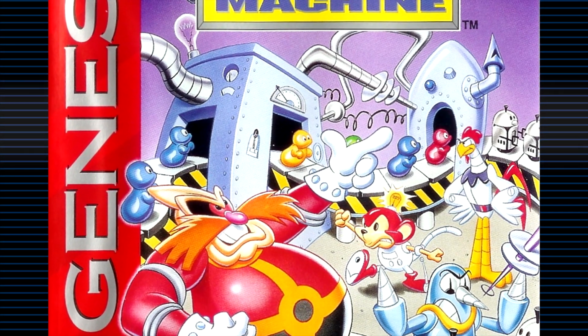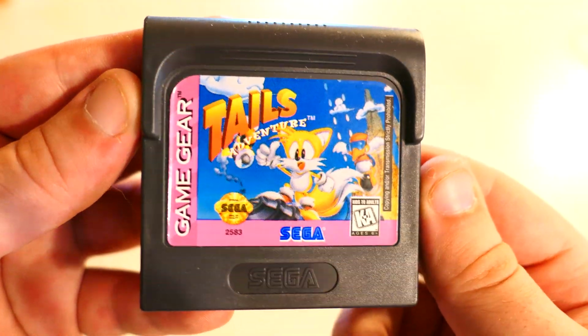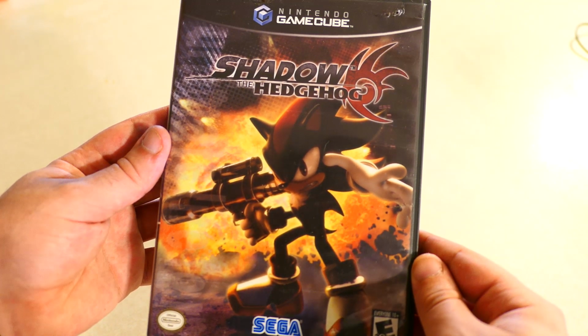And what happens when you have a massively popular character in a series like Sonic? Well, a spin-off, of course. Yeah, the Sonic series has given games to major characters a few times. Tails had a few games on the Game Gear, and Shadow had his own game too before he became a meme god of bad Sonic games.